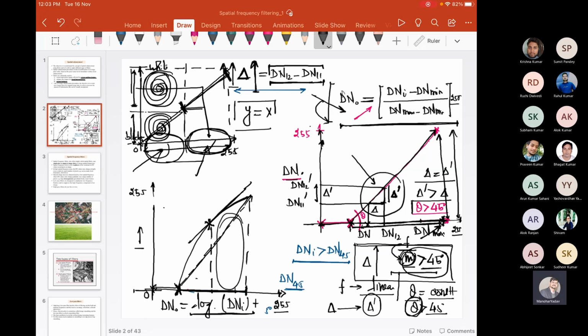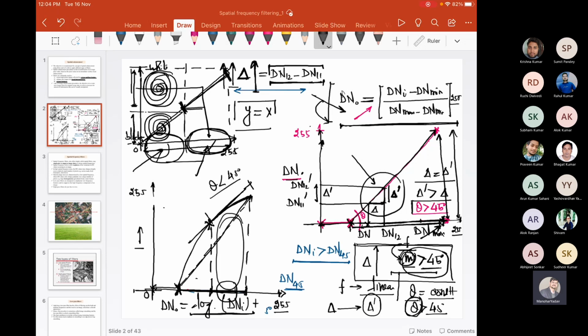So this is the part of this entire DN number. Just see for this case, this theta is monotonically decreasing. So entire range, theta is less than 45 degree. And once it tends towards the DN max, it keeps on decreasing. We can say that the lighter part of image is suppressed. The differences in successive two DN numbers keep on decreasing.